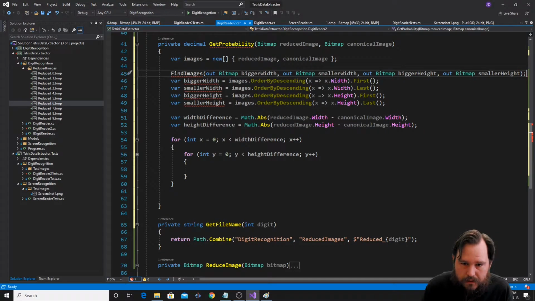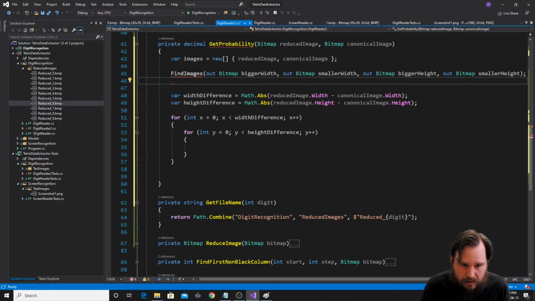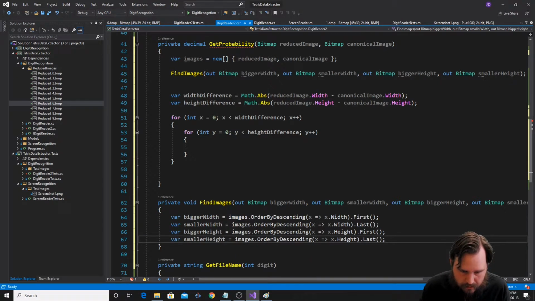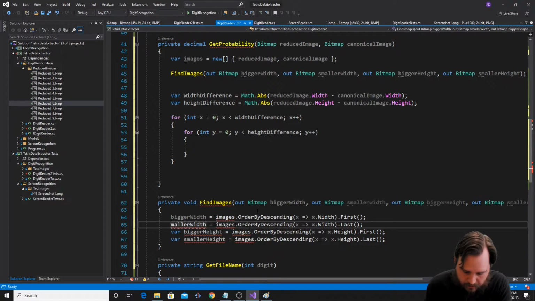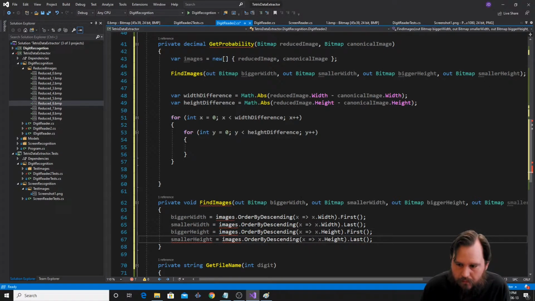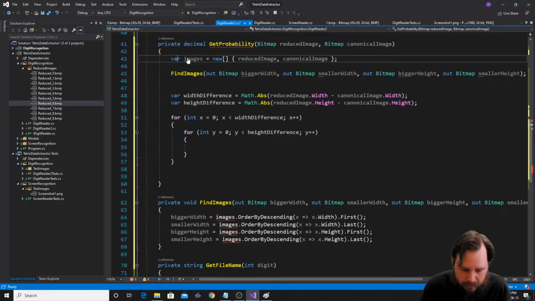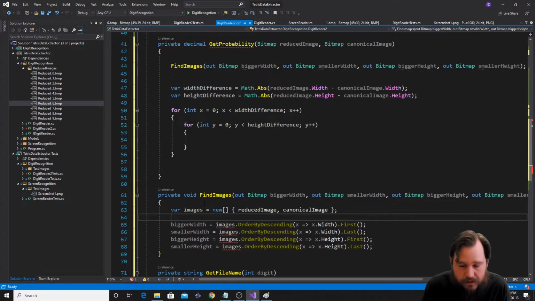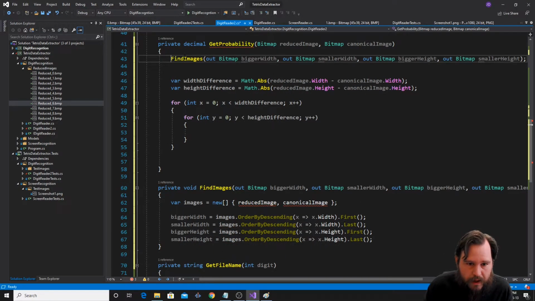We'll do that. Then we can take all of these and kill that, find images. So this will find them, and we can actually take that there. This will find them, and then here we'll just call that method.